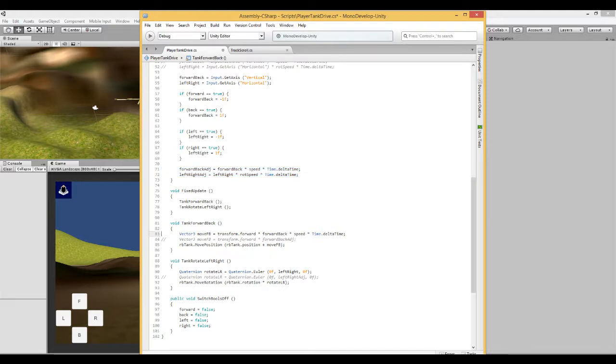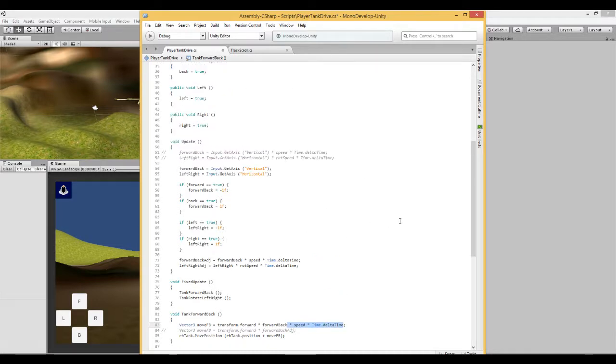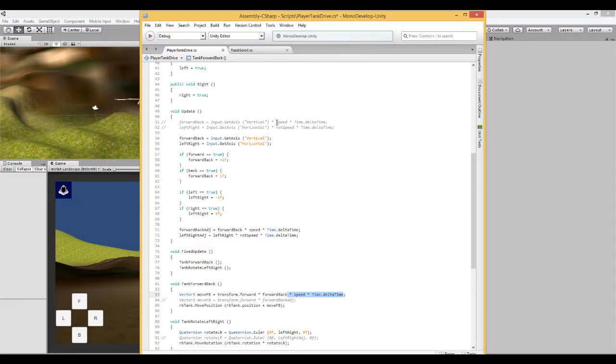So we need to use those values. Go to the function void TankForwardBack, and here, as you can see, the reason the keyboard was slower is because we were using this here and we were using it here, i.e. it was getting a double helping of multiplication by speed times Time.deltaTime.